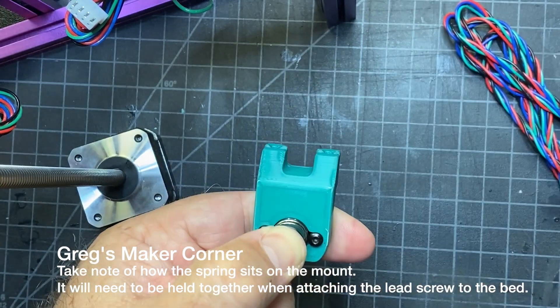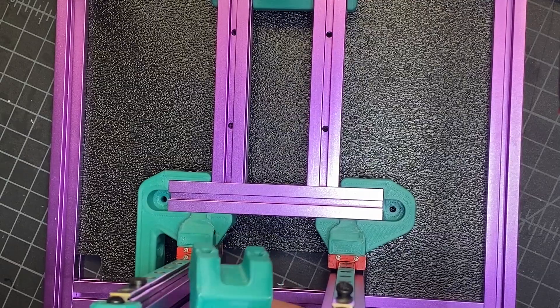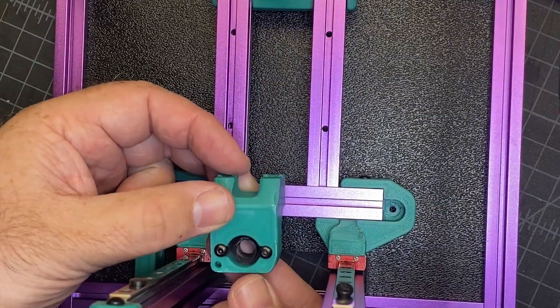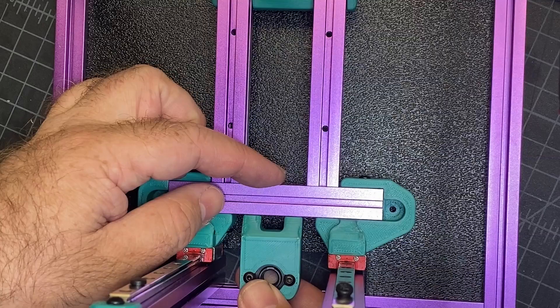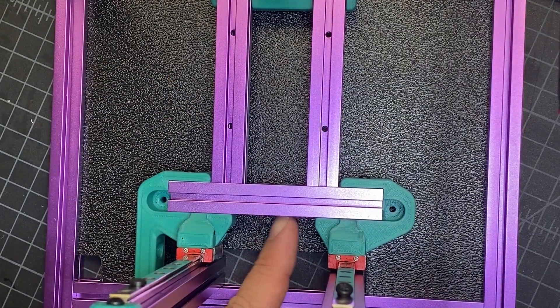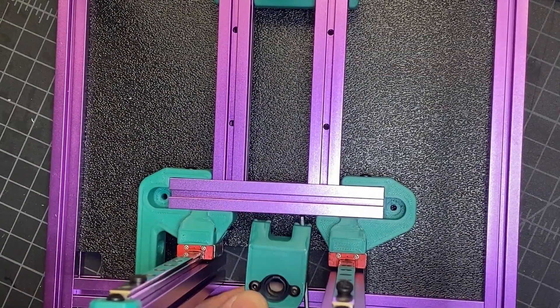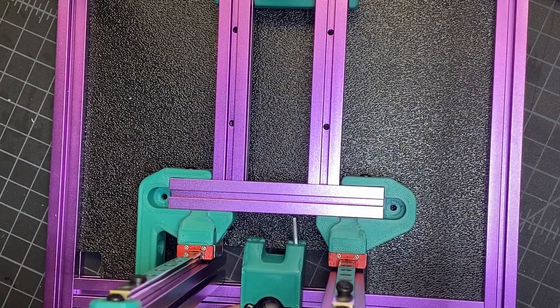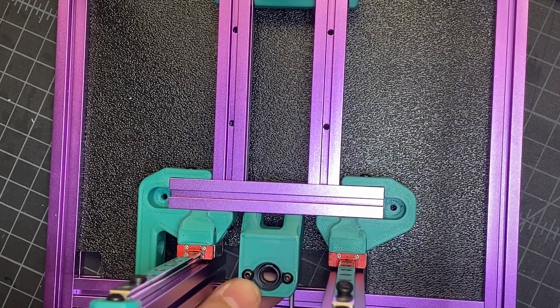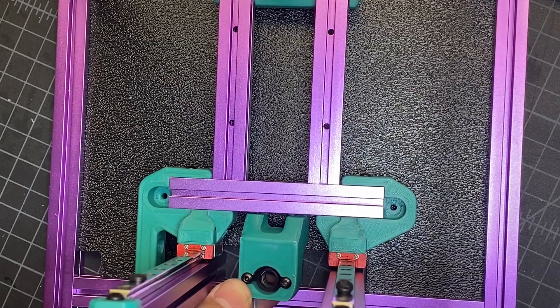You should be able to put it into place. Now we're going to attach this piece that we just did with the nut holder, and then we're going to use some M3x12s to secure it. There should be some preloaded nuts back here. You want to get this fairly centered — I stick my driver through just to make sure that I get the preloaded nuts lined up where I need them. You can always adjust them or slide it after the fact.